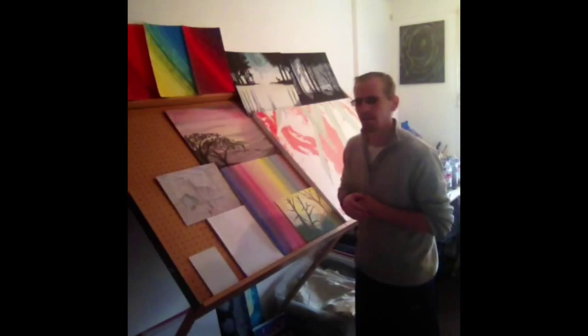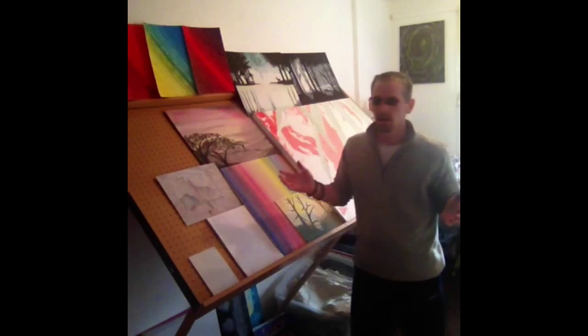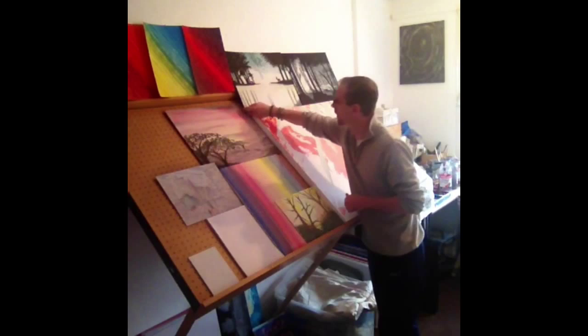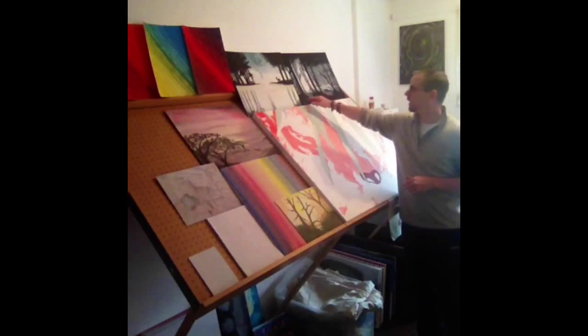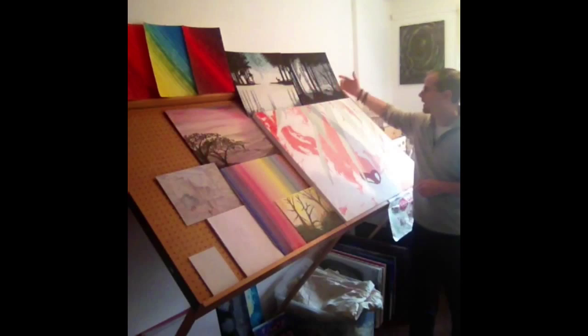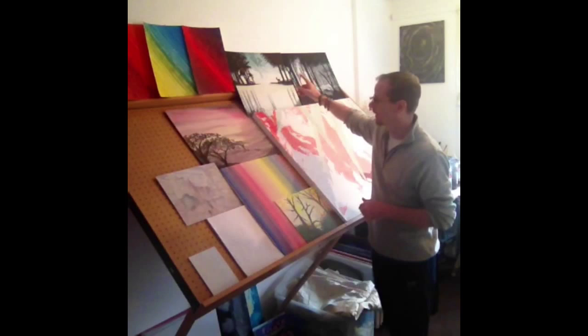We're going to carry on and look at different sizes. I like lots of canvases — well, they say if you're not going to go big, go home. These are canvas boards — they're ideal, you can carry so many of them and they're ready to go. You don't need any gum tape or anything like that, just pick them up and go. You can just paint with basic colors — your primary colors and your tones, black and white.